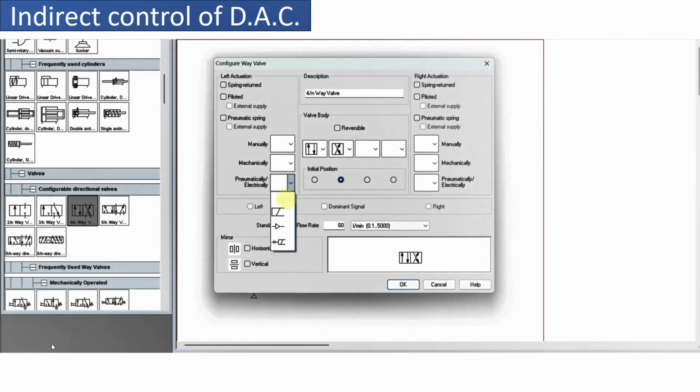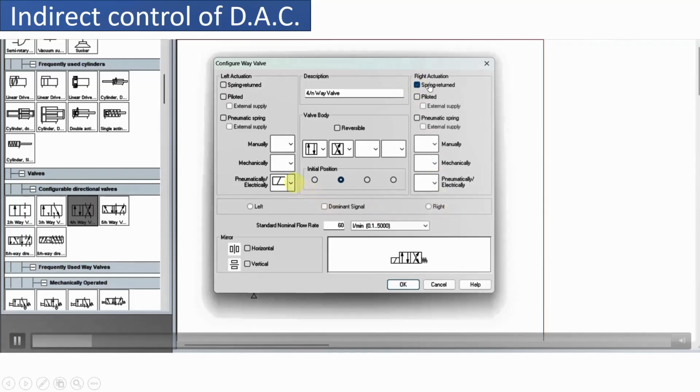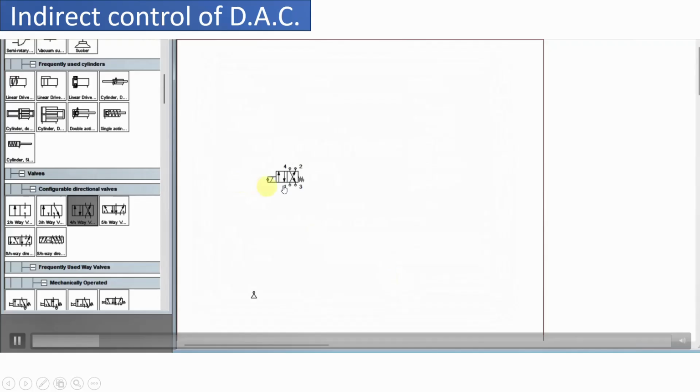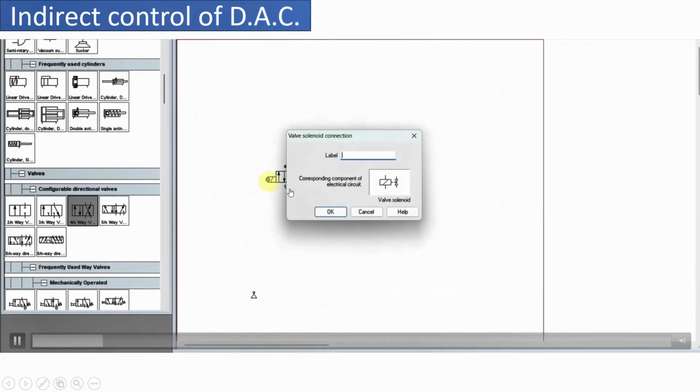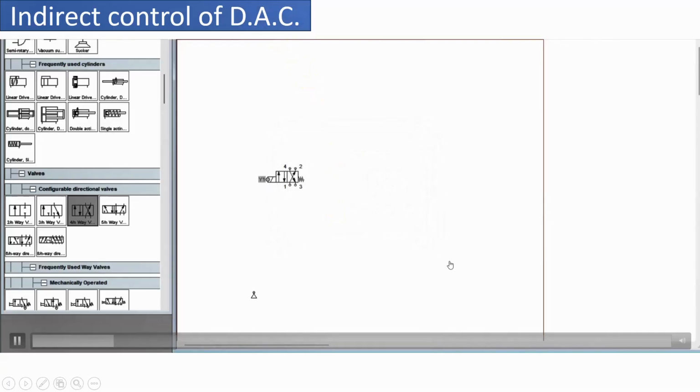Then on the left envelope mode, select this pneumatically or electrically operated solenoid operated direction control valve. For the right envelope mode, you have to select this spring return actuation so that we'll get the modified part of this particular 4x2 direction control valve. Click on this and give the label as Y1.